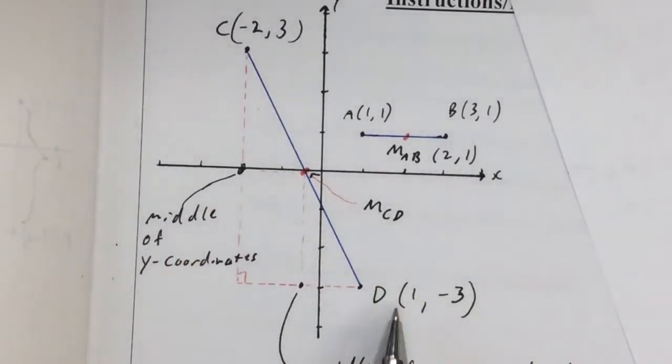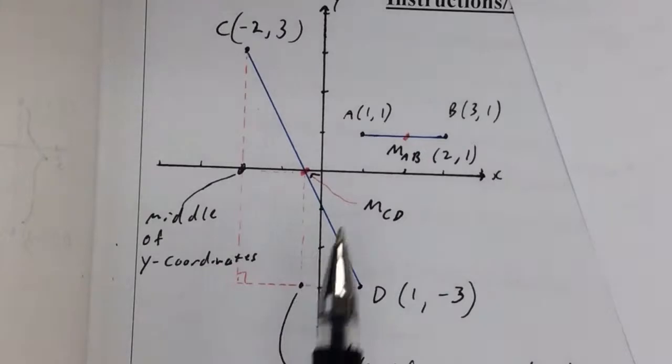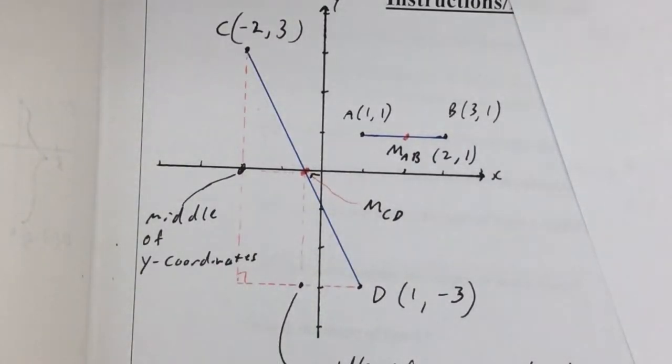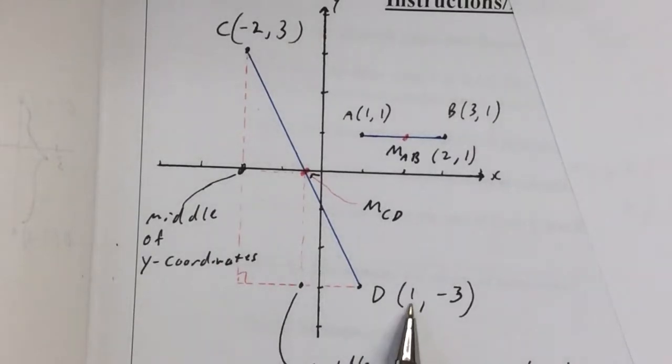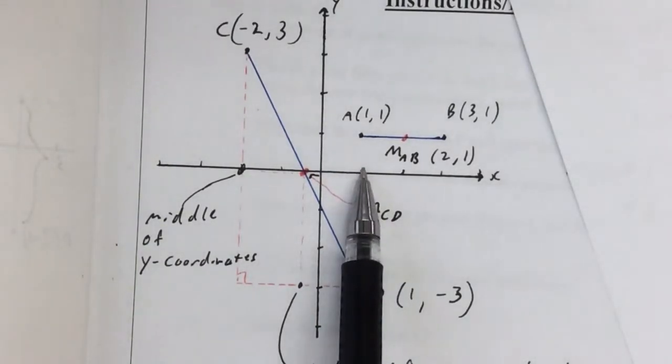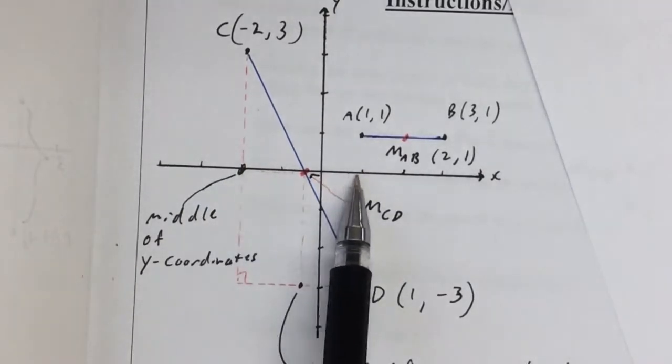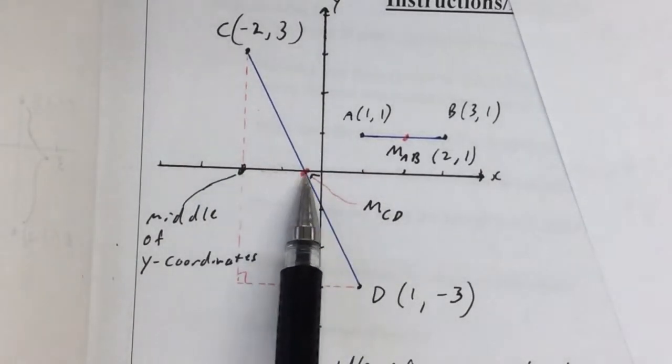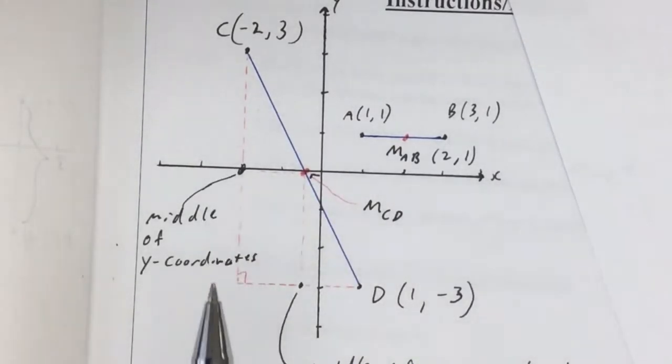Okay, so the diagonal line CD here, not as easy to see the midpoint. It is right here, but how do we get that? Well, in order to get that, we need both the middle of the x direction and the middle of the y direction. So we're going to take the average of the x coordinates. And here, for these 2 points, the x coordinates are 1 and -2. So 1 and -2, the average is something right in the middle. In the middle of 1 and -2, there's a distance of 3 there, so it's going to be halfway between these two here, the 0 and the -1. So the average between 1 and -2 is -1/2.